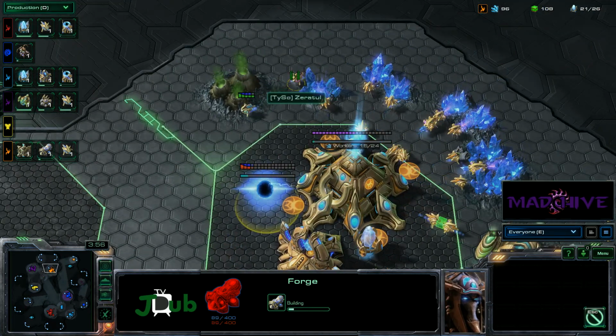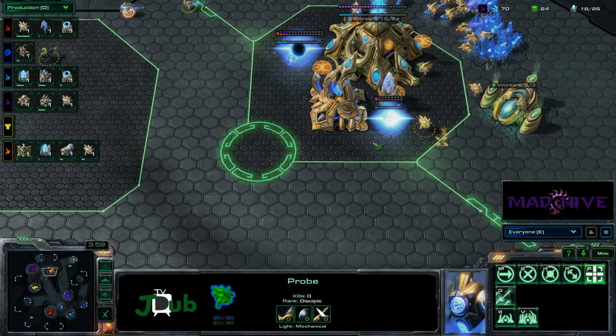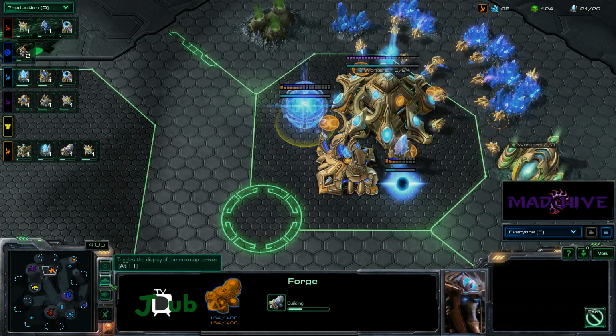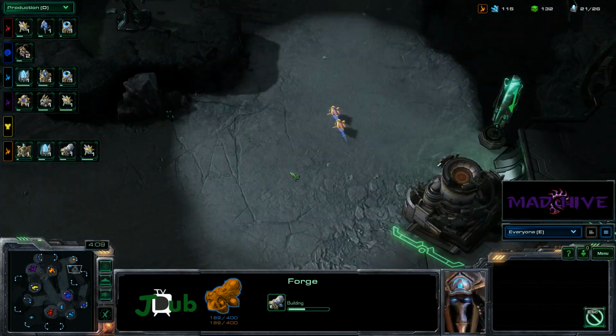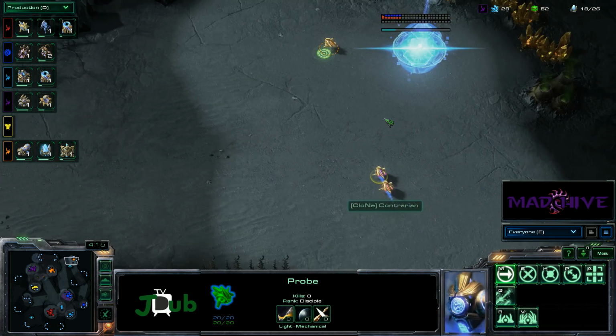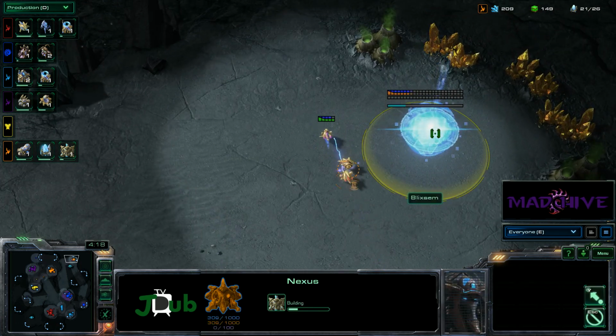Oh, Zeratul's probe is very, very angry right now. Throwing an extra pylon there. So we have to watch. I don't think we have any probes around the back to worry about a cannon rush. It looks like Contrarian is going to be getting back right at one of Zeratul's probes. And oh, he's going to spot the gold from Blixum.